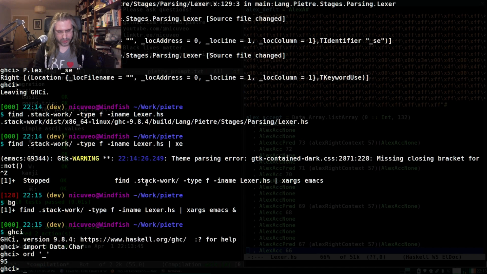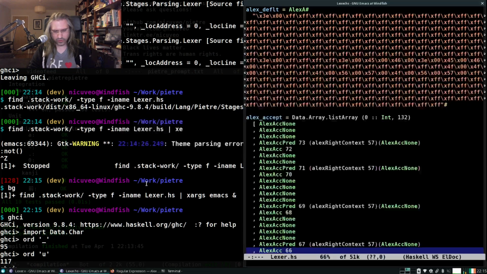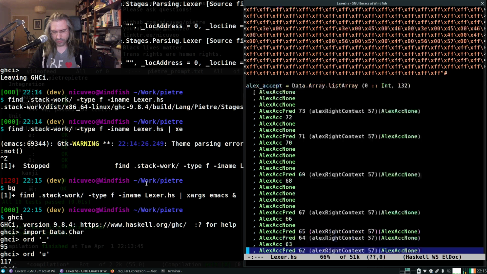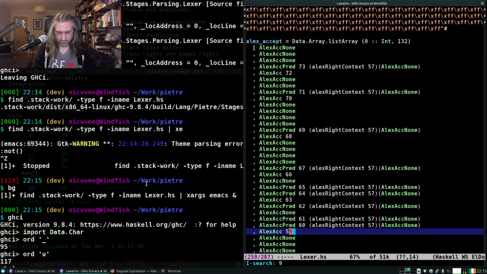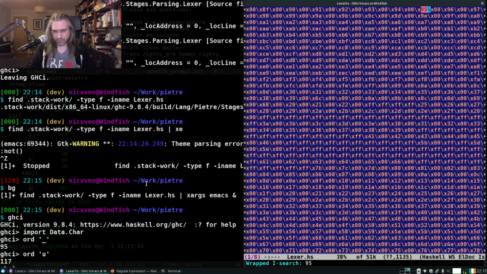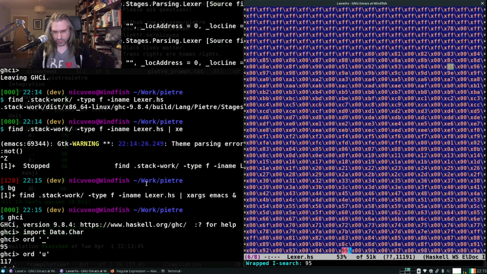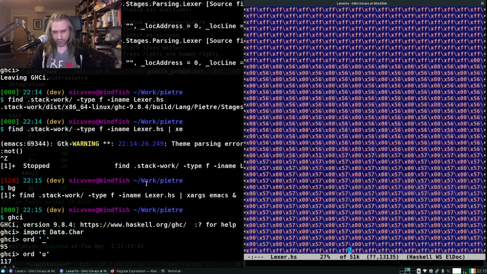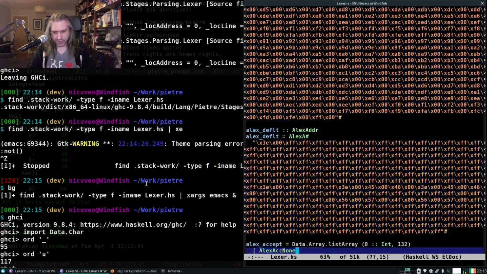Underscore is 95 and U is 117. I have no idea what those maps are.